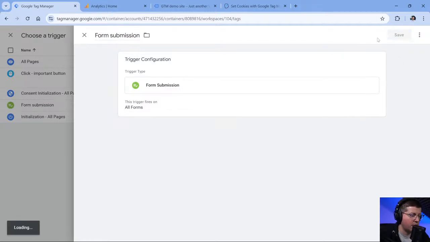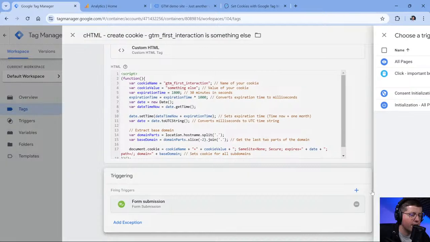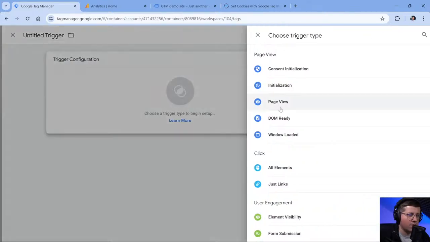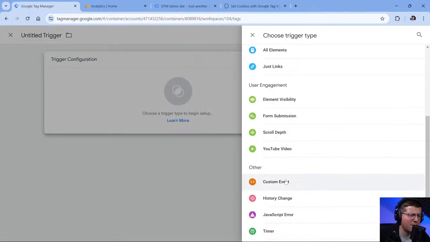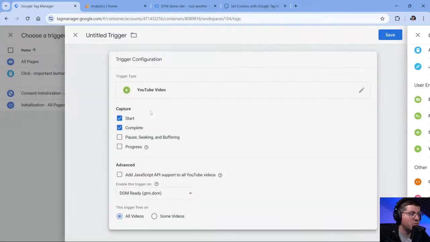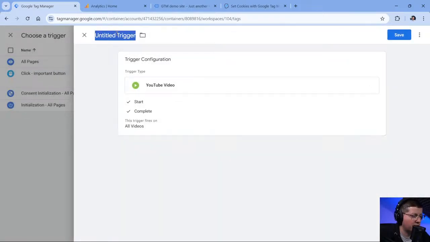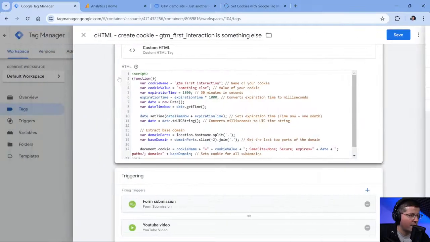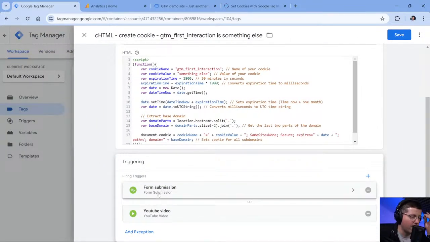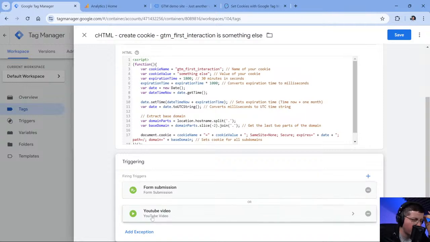Maybe I will also add some custom event, or let's say YouTube video, maybe watches a YouTube video. So you have all those other events right here.